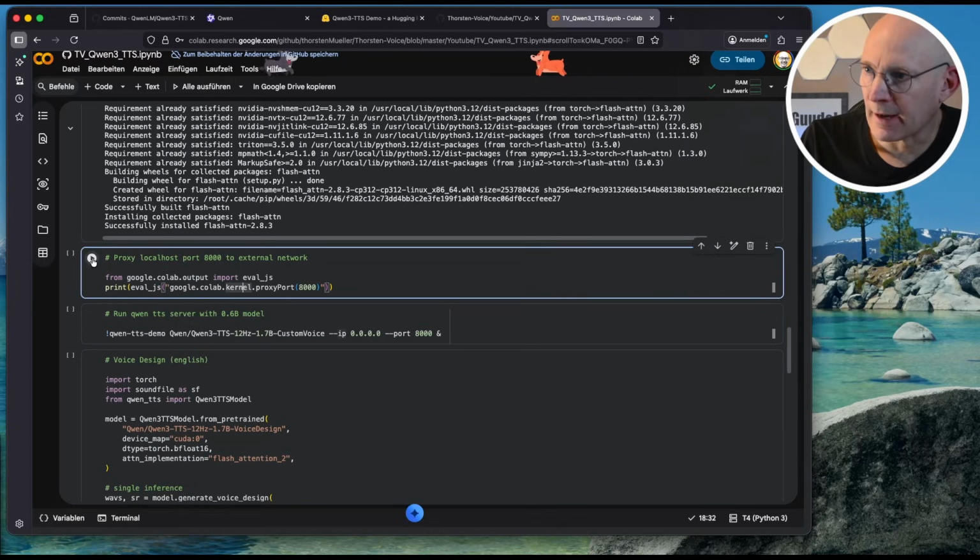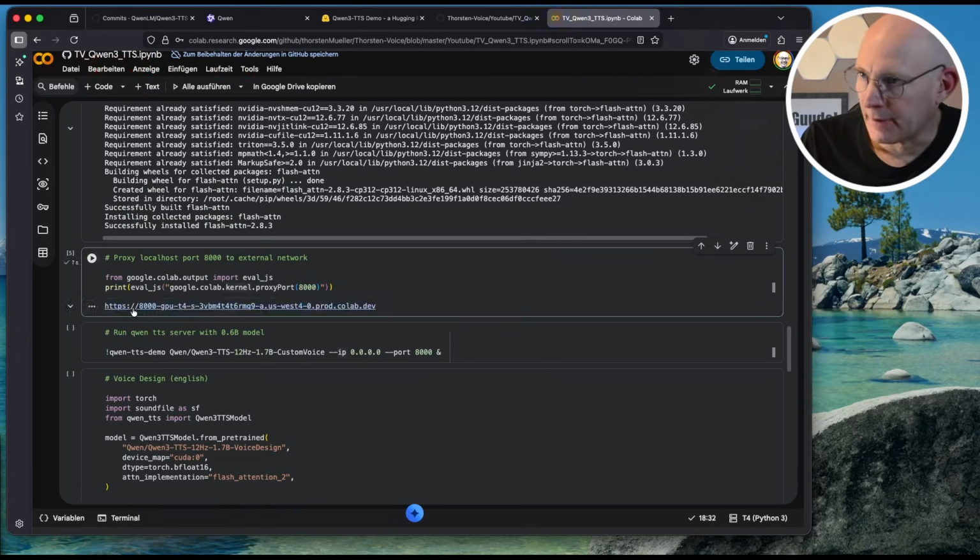And this magical fairy dust code block is to proxy that local port 8000 to an externally available URL. So let's hit play, and output will be some sort of cryptic URL, which is reachable then from my local system.